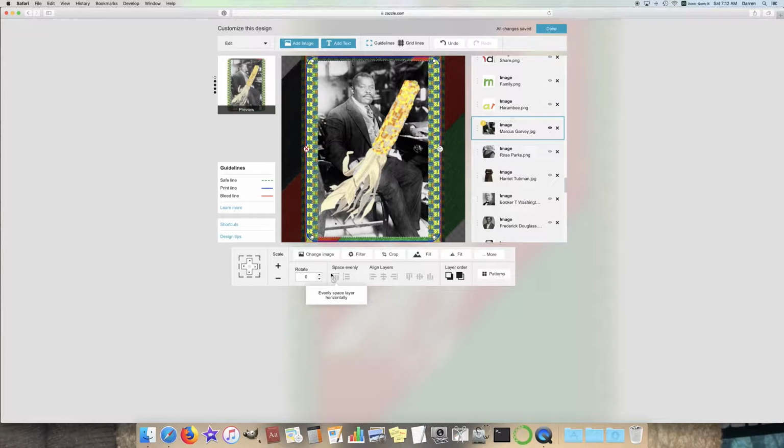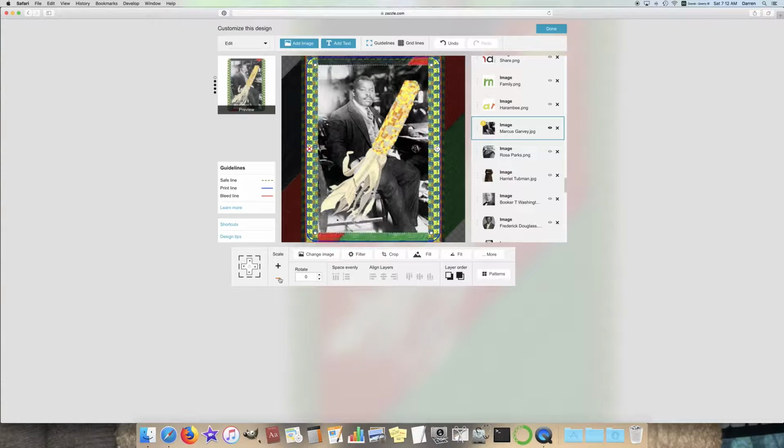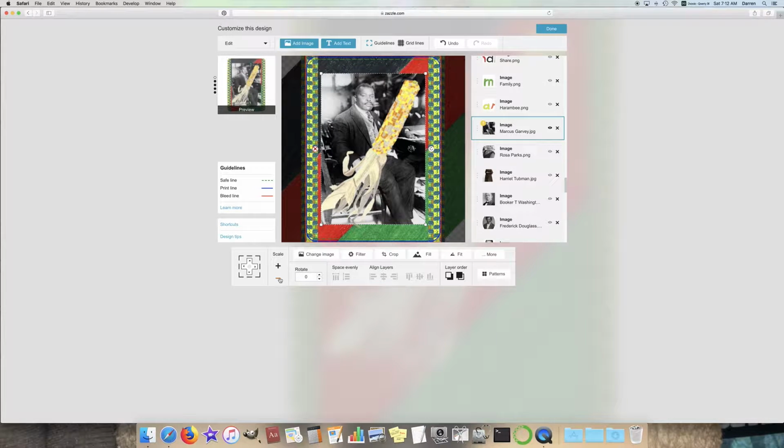If you're being really precise and trying to get images to be sized the same, if that happens, you can always just go back to fit. Well, fill or fit, but fit would probably be more useful. And you can always just go back to that as a base point to begin working again. Now you see that time it shrunk it down right away, so no problem. But just keep that in mind. That's a little tip for trying to get things sized the same if you're doing that.